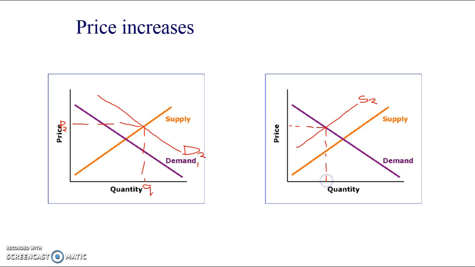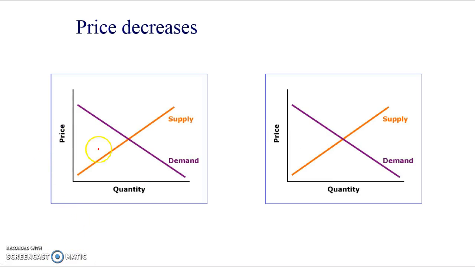So if you have a question linking it to a case study, it's a 10-mark question, and it's asking you for reasons why there's been a price increase in the market, there can only really be two reasons. It's either got to be an increase in demand or a decrease in supply, and then you can think about all the factors, PASSIVITS and PYRATES, that affect demand and supply. If it's a price decrease, it's just the other way around, so it's either that demand has moved inwards like that, or supply has increased.